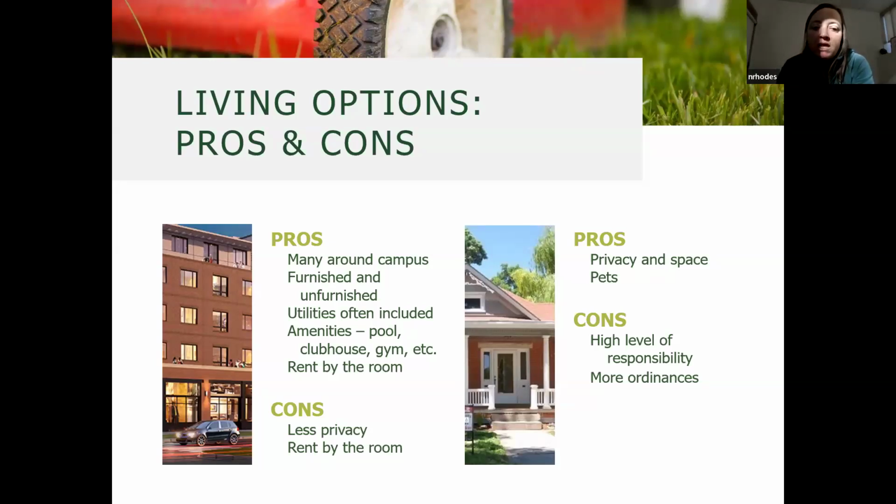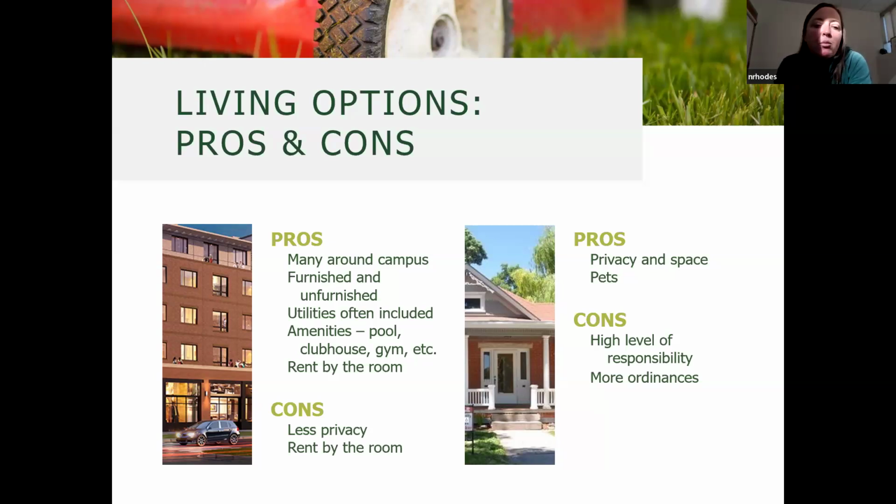the electricity through the city of Fort Collins, and there's a process you do that in, which is in our handbook, and I'll go over our handbook in a little bit. But you would get the electricity and then you would pay for that utility separately. That does exist, but a lot of apartment complexes try to make it easy for students and it's just all rolled into one payment. Apartment complexes also have a lot of amenities. They have cool pools and gyms and tanning beds and saunas and, you know, just a lot of fancy stuff that some students are excited about.